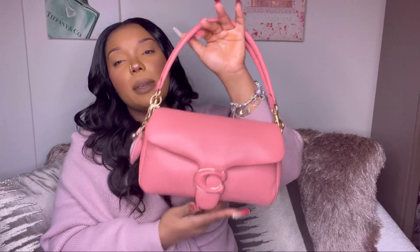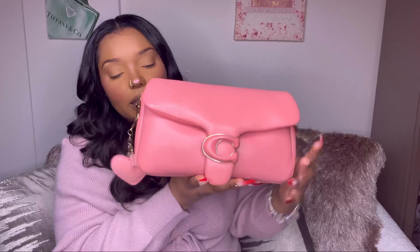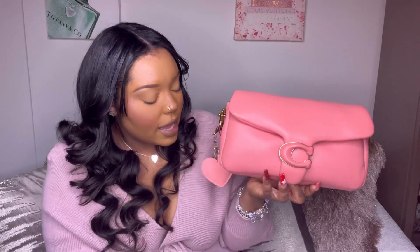Now we're going to talk about the pink one. This is the pink one — looks exactly the same, and I also got a bag charm from Amazon for this one. The pink one is a different story for me even though I still love the bag — I just don't wear it that much. I think part of the reason is the color. Pink is my favorite color, but I think it's like a salmon pink and I don't really have any salmon-type pinks in my wardrobe. Adding the bag charm does make me pick it up a little more than I used to.